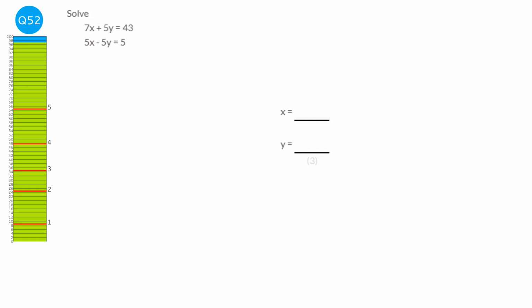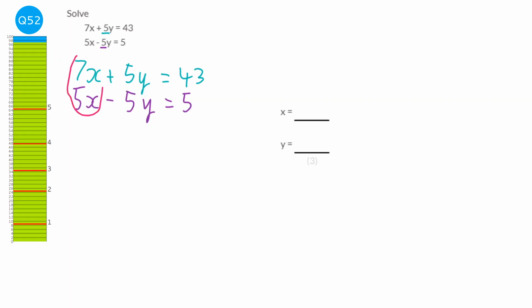So we notice with the simultaneous equations we've got the coefficients of the y's being the same. And so what we're going to do is just write out these equations again, just so we can see a little bit clearer about what we're doing. And for simultaneous equations we're working downwards, so we're just going to show that with circles here. Don't forget the signs belong to the y's.